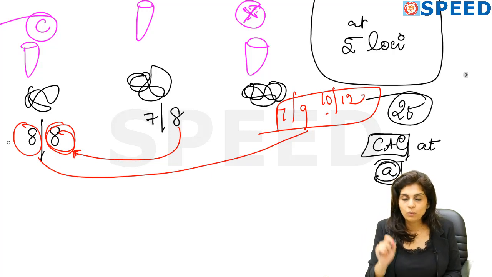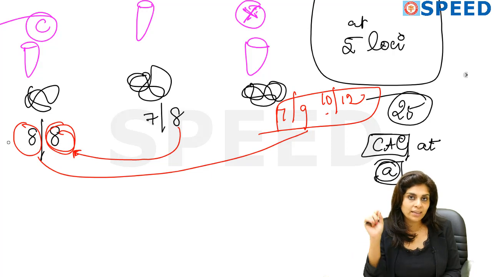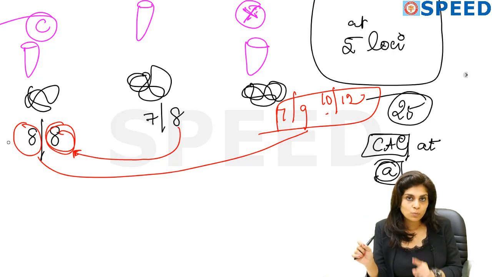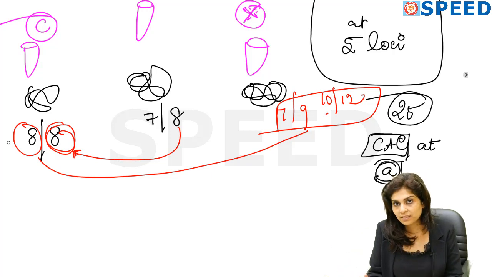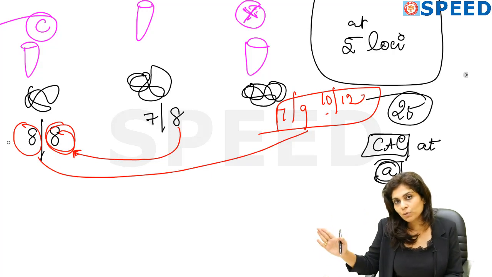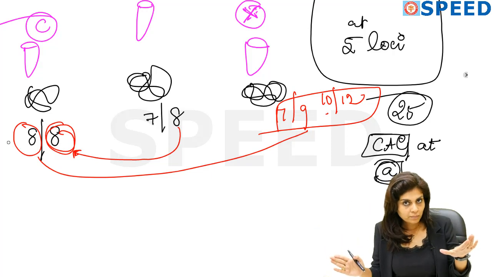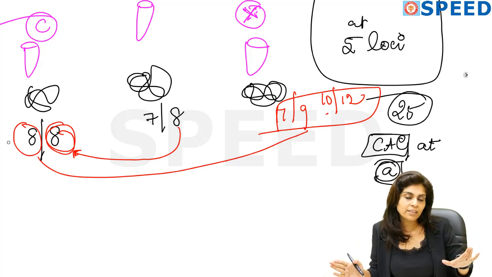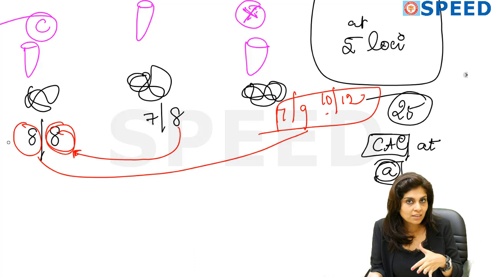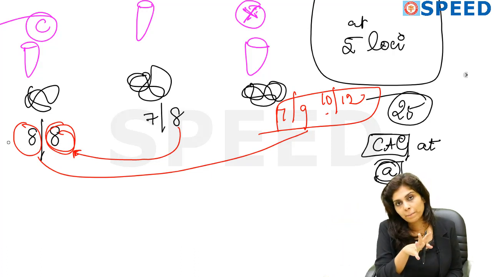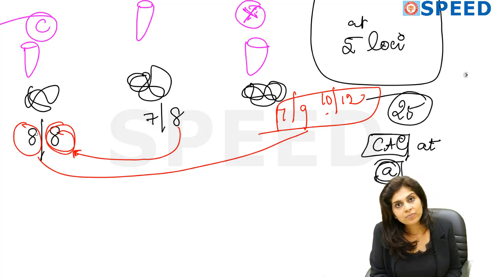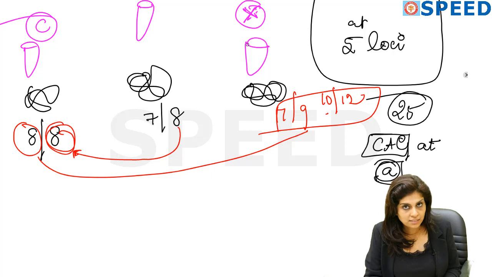For example, for 1 repeat at 1 locus, the child's DNA shows 8 bar 8 repeats, which means one chromosome shows 8 repeats, the other chromosome also shows 8 repeats. Now for the same repeat, same locus, look at the maternal DNA. Suppose maternal DNA shows 7 bar 8 repeats. It means one of the 8s of the child has come from the mother. So the other 8 of the child should come from the father. You are looking at the father's DNA.